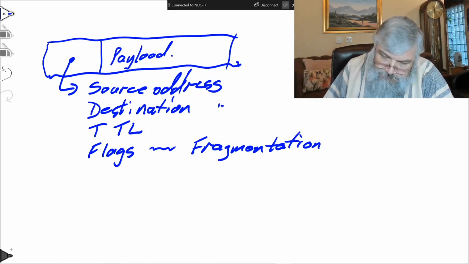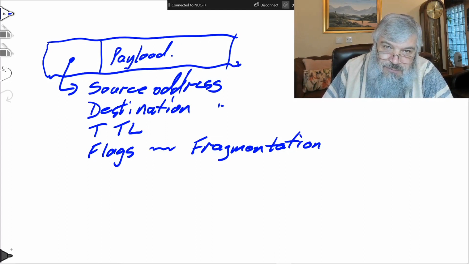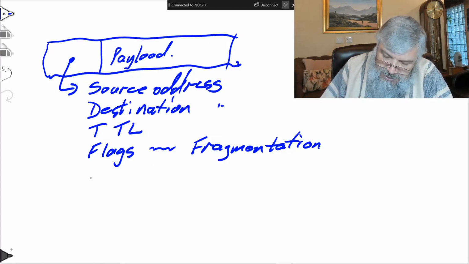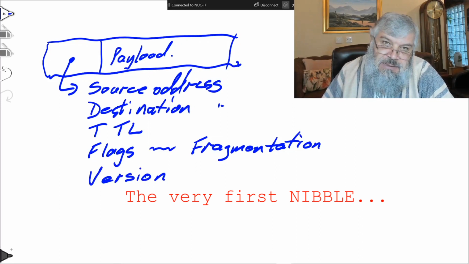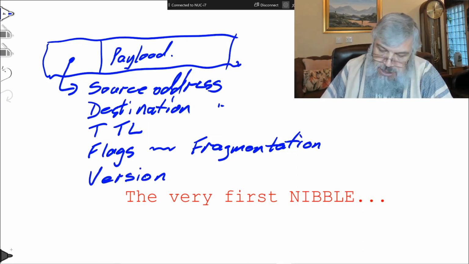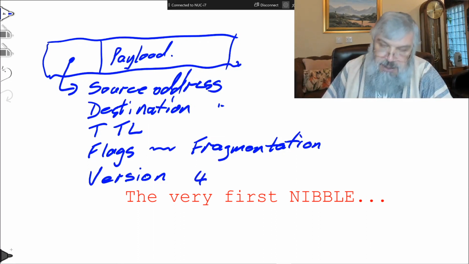And then a key element of all of this, in fact, this is the one field that you may remember the position of, and that is the version. The very first byte in an IP header is the version. And today we've been talking about version 4, as we have for a couple of videos now.